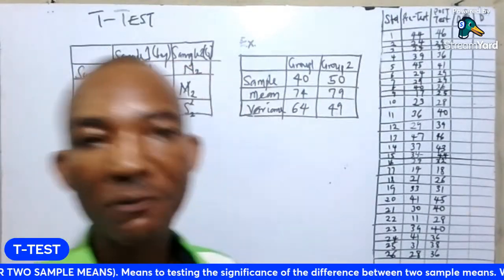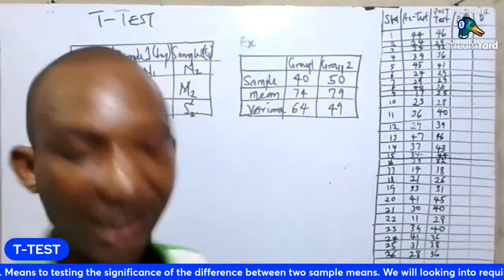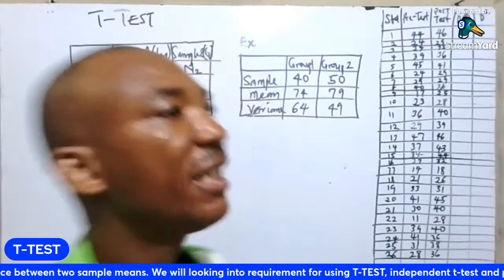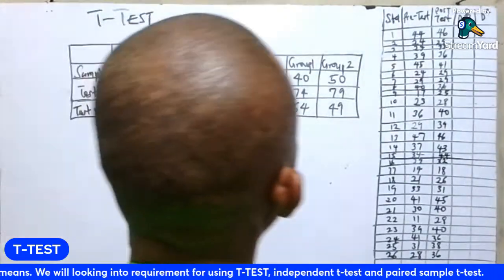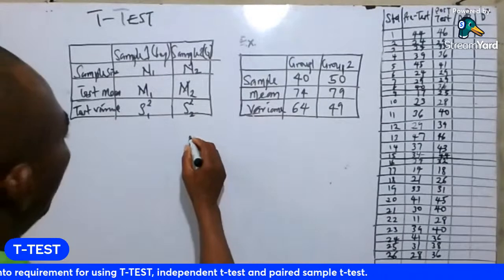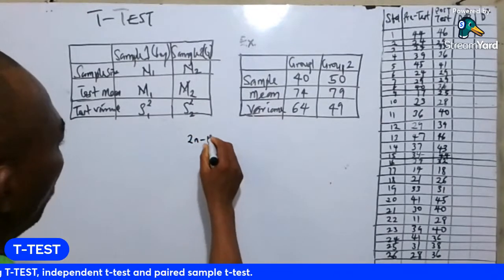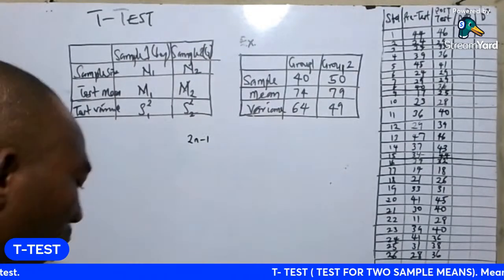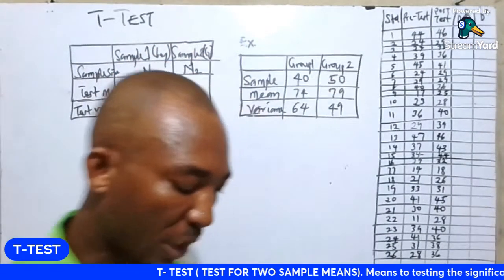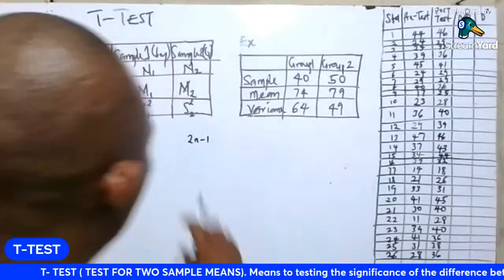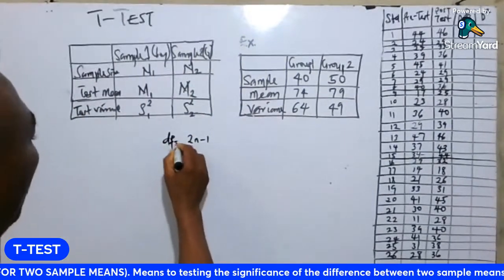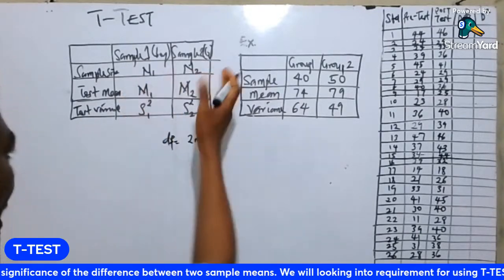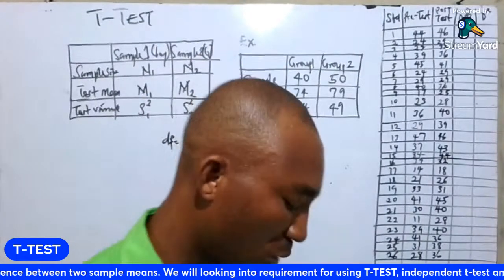For instance, like I gave in the example the other time, this sample A is 5 and the sample C is 6. So the third one, in that case, the degree of freedom you want to use, if it is lesser, your degree of freedom will just be 2n minus 1. That's the number of the size. The sample size is just 2. But I will give an example that will talk about this. So when you have it, that'll be the degree of freedom at this point. If it is lesser than 30, that'll be 2n minus 2. So for instance, when we get into that place, we'll look into that very well.